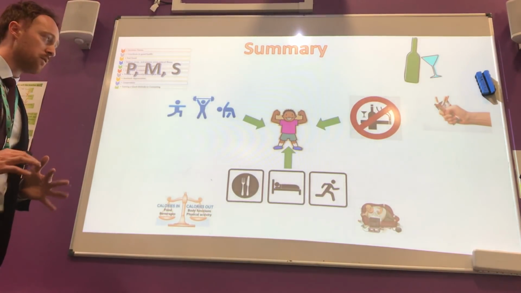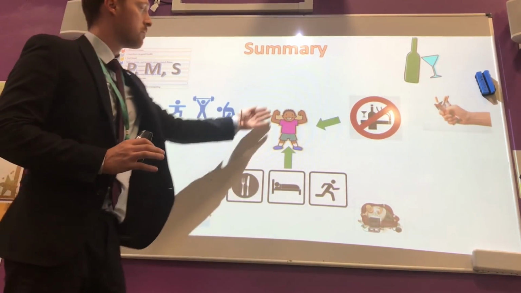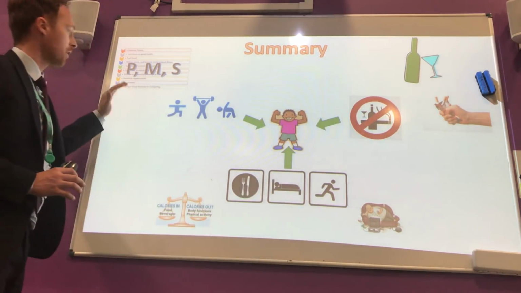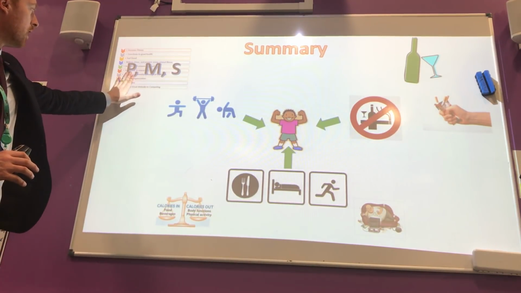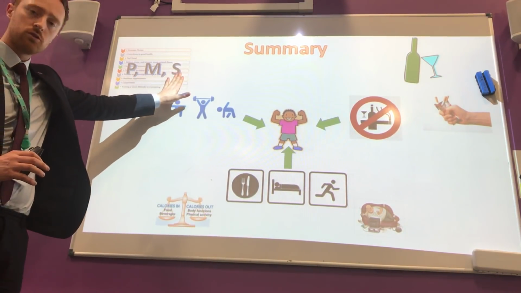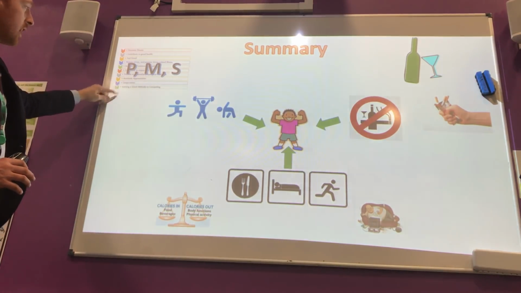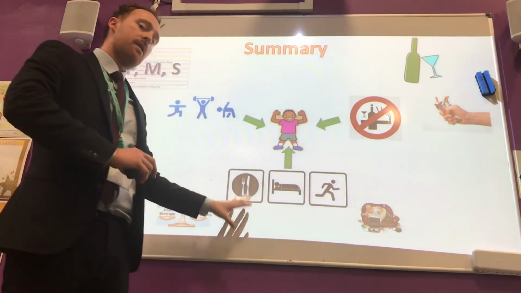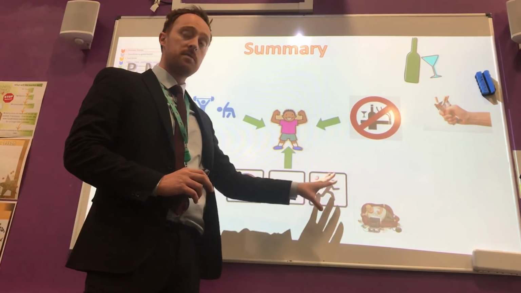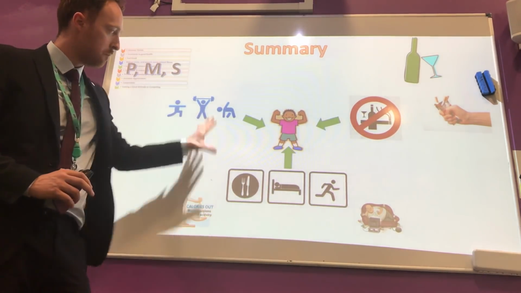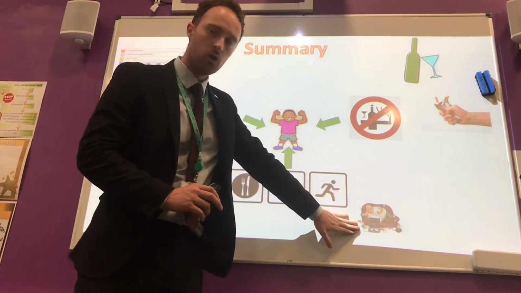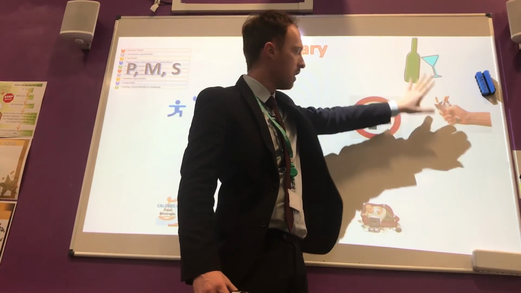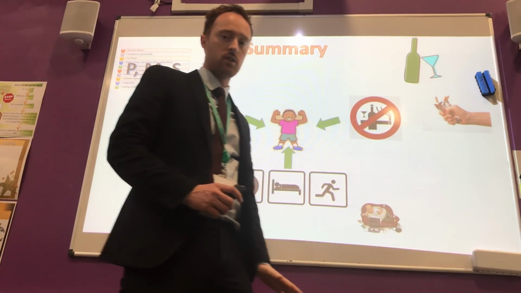So in summary, we've looked at 3 different areas today, and it's all about being healthy and active and making sure that we lead a healthy, active lifestyle. We've looked at the 3 different types of health associated with health: physical, mental, and social. And we've looked at all of the benefits that are associated with those different areas. We also looked at the important part that having a good diet, having time to rest and be active, play on making sure that we get all of those benefits and avoiding all of those negatives of a sedentary lifestyle. And then we finished by looking at the effects of alcohol and also of nicotine and cigarettes on our health.